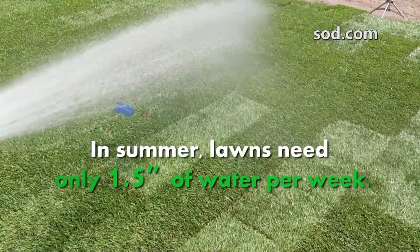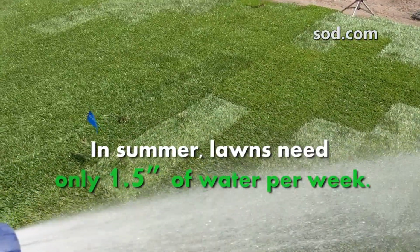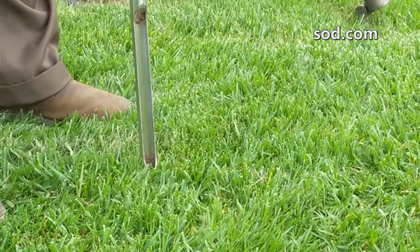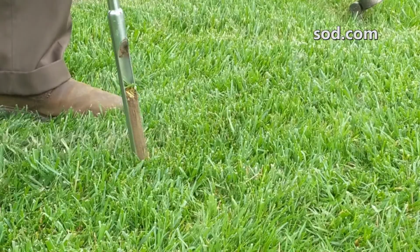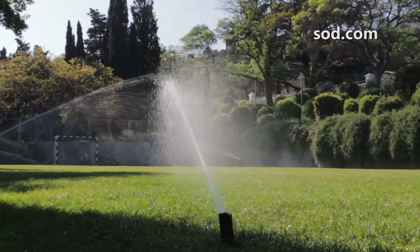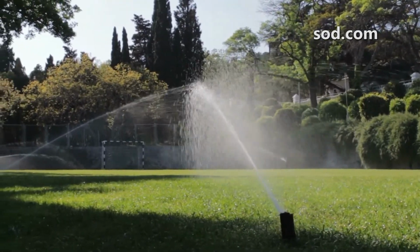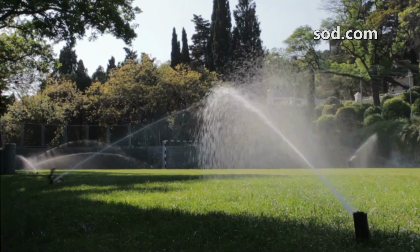In summer, lawns only need about 1.5 inches of water per week, which isn't very much. It'll end up percolating through the soil some 6 to 8 inches deep, where the grass roots love to hang out. So testing it with a soil probe is really a good idea. Assuming you have the same brand of sprinkler heads with head-to-head coverage, you should be just fine with water uniformity.